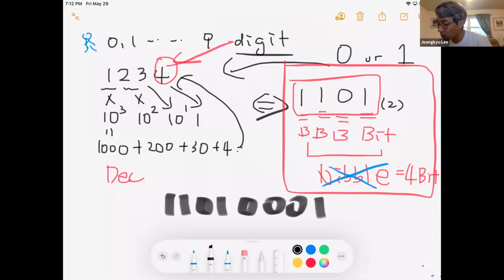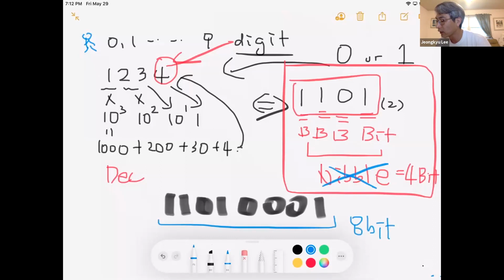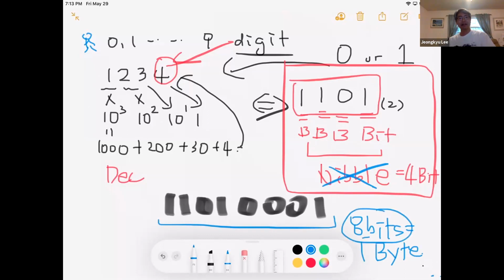So this is a total of 8 bits, called a byte. So this is called 1 byte. So in a computer system, to represent any data, we need at least 8 bits, or 1 byte. Okay, so 1 byte means 8 bits.